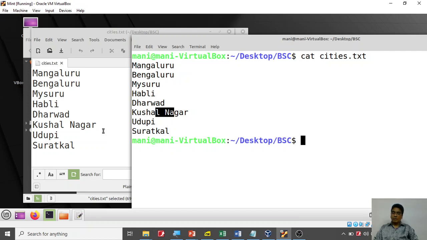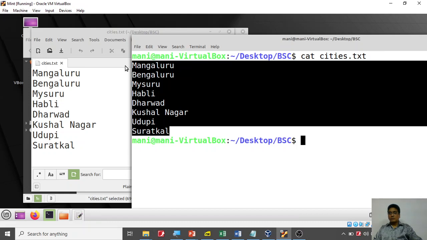Now suppose you want to combine the output of two files together, you can do that, and that is what is called concatenation. Concatenation is nothing but combining two files together. One thing you will notice here is that the cat command takes the name of the file as input and then shows the output onto the screen.